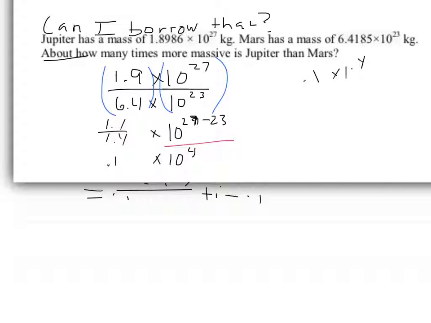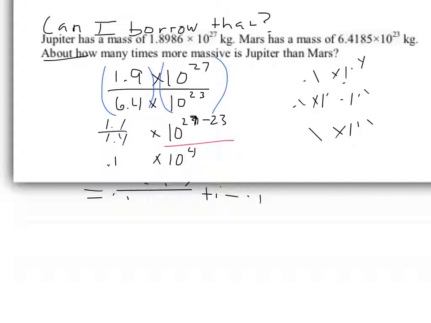Yeah, I think that's right. Let's think through the process though. What do I need to do to fix the 0.3? What do I need to multiply by to fix the 0.3 for scientific notation? Yeah, it's a multiplication of 10. 0.3 times 10. Can I borrow that 10 from over here? Absolutely. So now that means that we're left with 10 to the 3rd. So I get 3 times 10 to the 3rd.